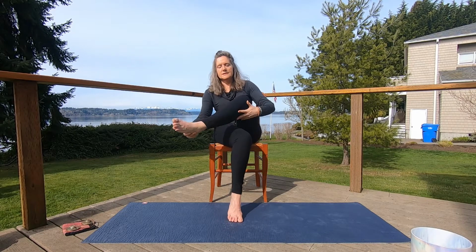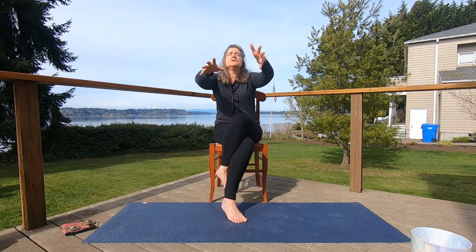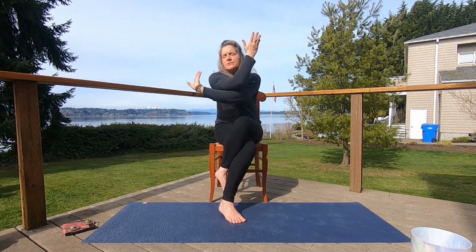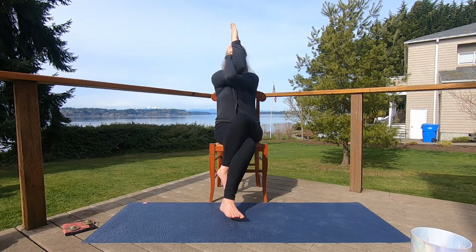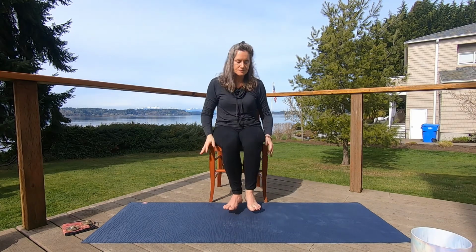And then we're going to release that leg. We're going to cross it, maybe wrap it. Setting up for eagle in a chair, both arms forward. You want to open up your shoulder blades, reach. Create as much extension with the arms as you can for the wrap. Left arm under the right, and sink it in. Release and let it go.